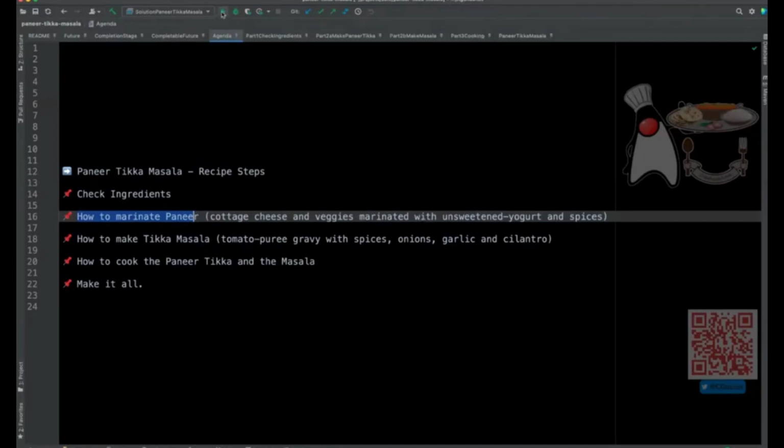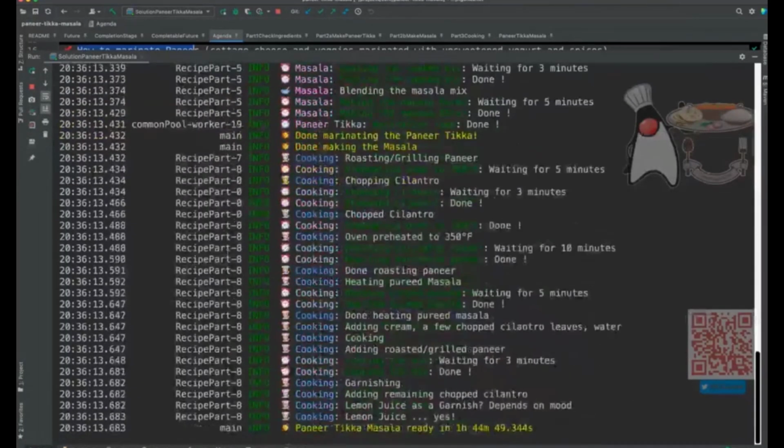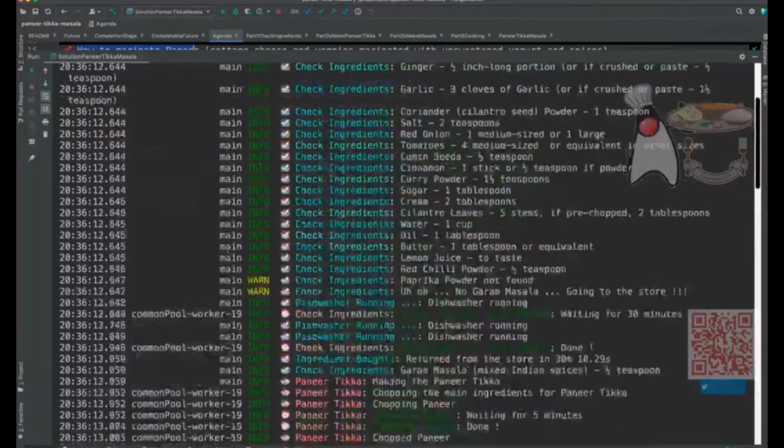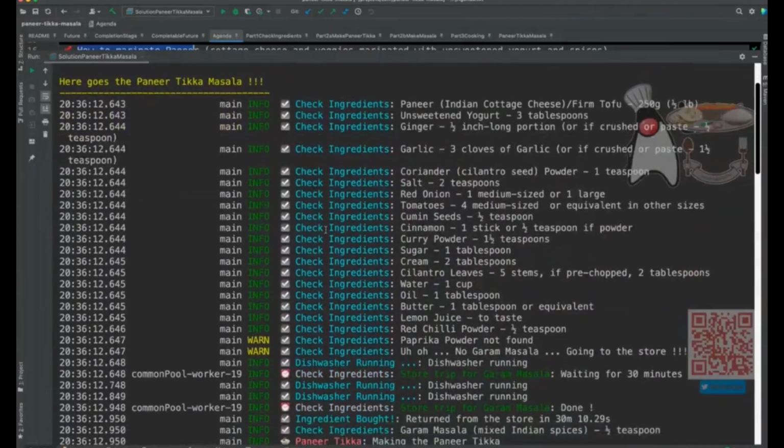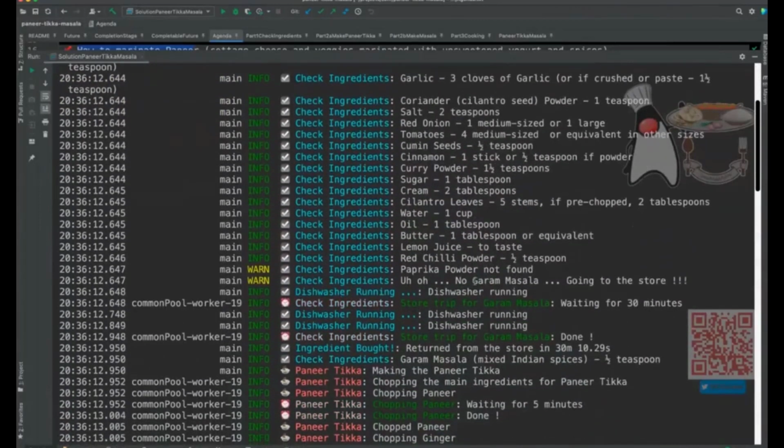Great. Now, if I were to run this as a solution, the first thing I'd see is it goes through and creates a log of a lot of content. And I took a lot of pain creating all these icons, so please do take a look at them when you get a chance. So what am I doing? Here goes the creation of Paneer Tikka Masala. First, you're checking for ingredients, and you find out that there was no garam masala, which is a very important spice. It's a mix of about 9 different kinds of spices, and it's quite useful in a lot of Indian cooking. So that was something that was missing, and you cannot make the dish without that.